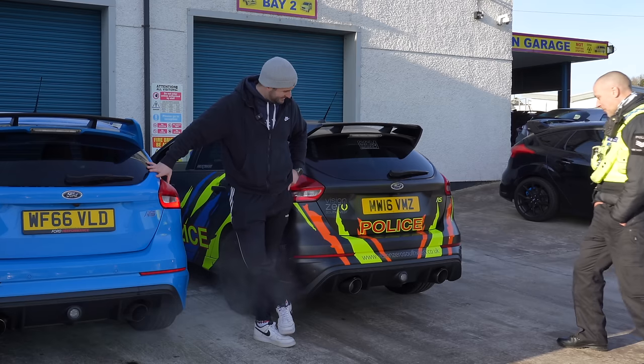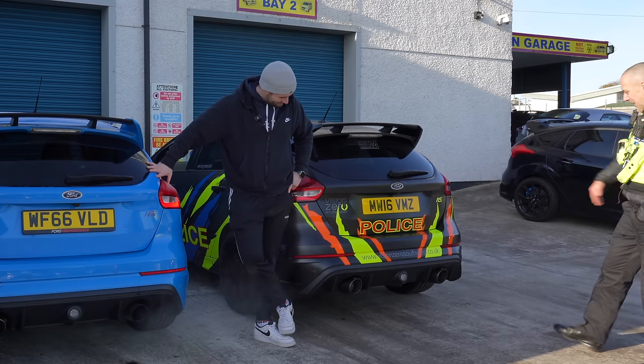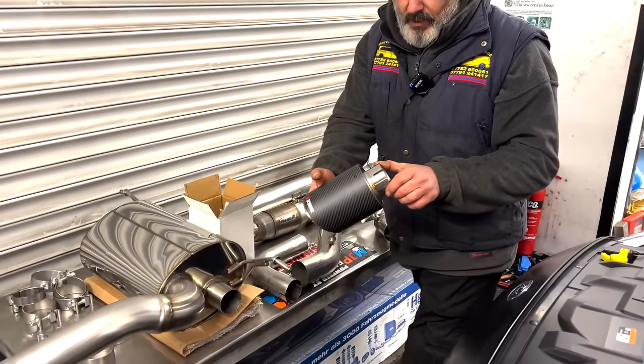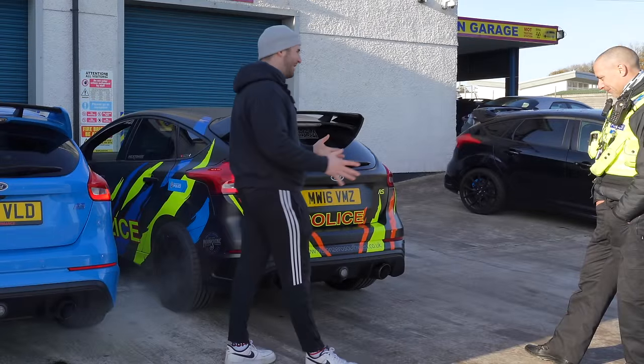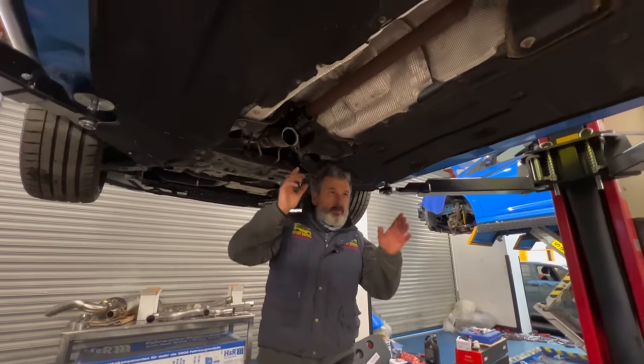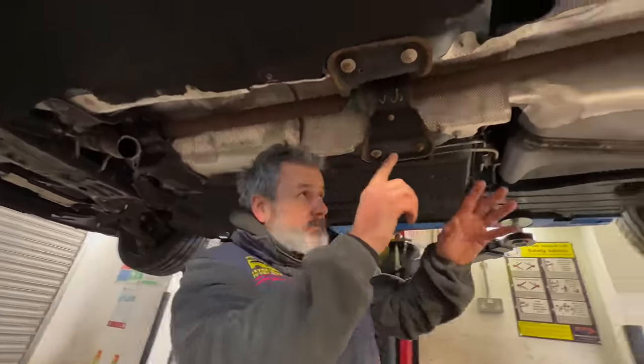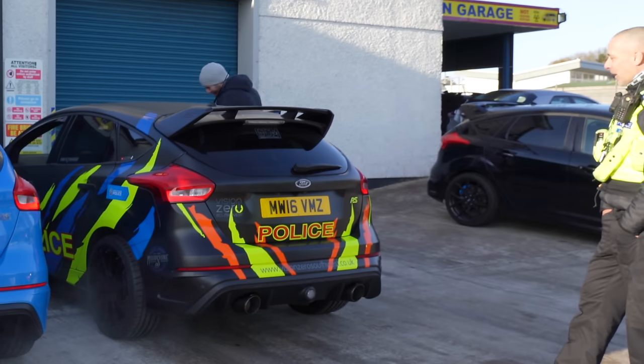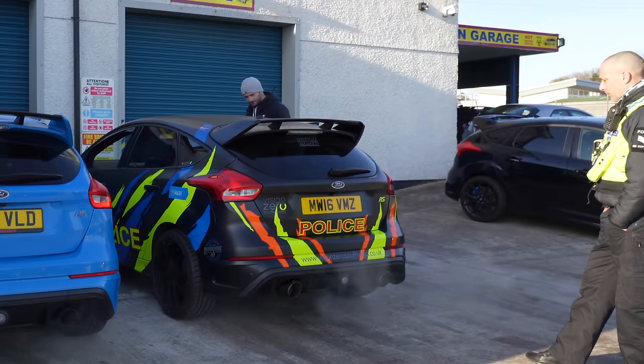Well, the subtle change that I can see on our car is it now has carbon tips on it. We've gone for the Ascari carbon trims, which are pretty cool. We have actually, behind your back, hoping that you don't hate me for this, put a new exhaust system on this. Good news is, it's road legal. Right, bear with. It better be legal, otherwise you're going to have a lot of work taking it back off again, aren't you?